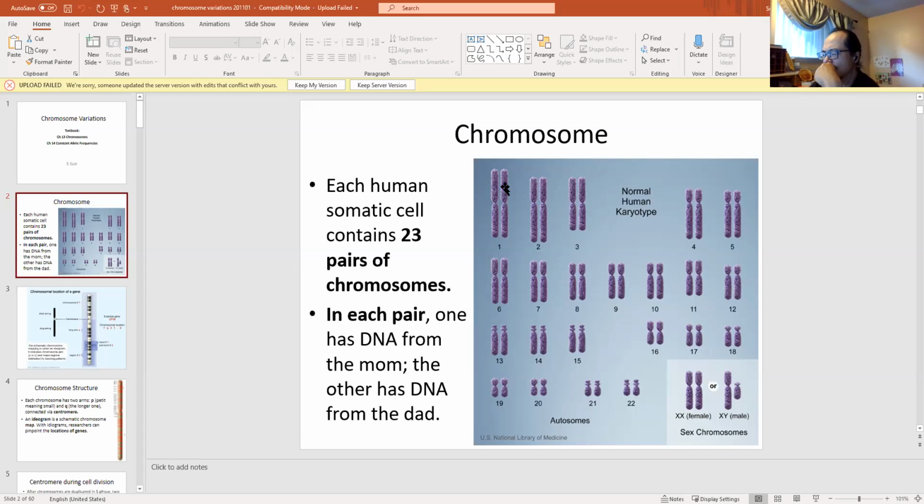What are those variations? Has it ever occurred to you why we all look very different? We may have something in common, but at the end of the day we are all human beings, right? But why are we all different? Is there a genetic reason for it? Yes, there is. Even though we are considered normal, how can you quantify, how can you tell a person is normal if they are all different? Why do we call this normal? The other one is called abnormal. How can you do that?